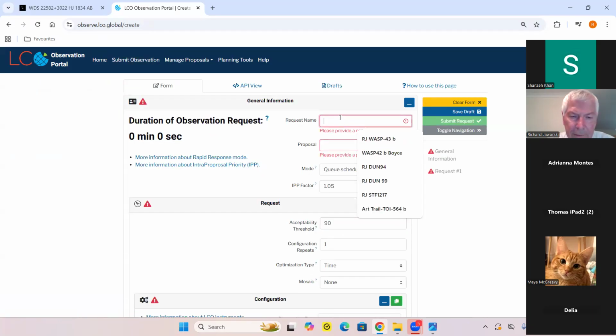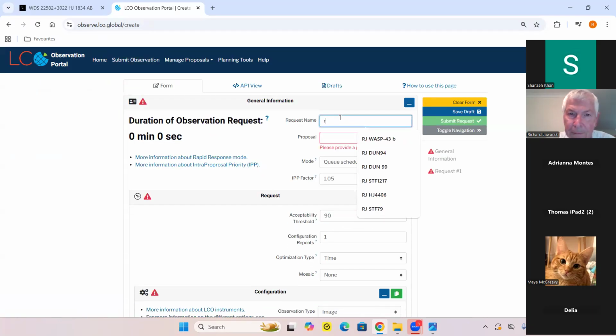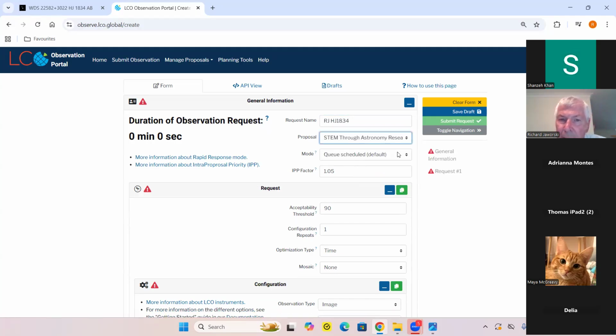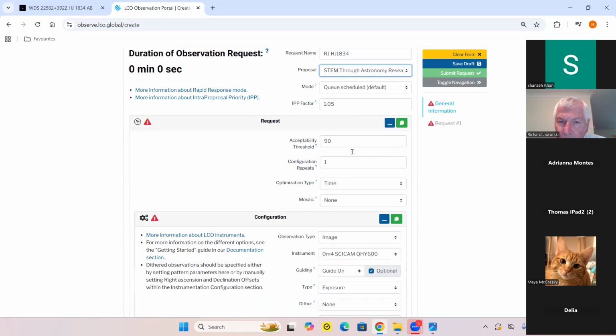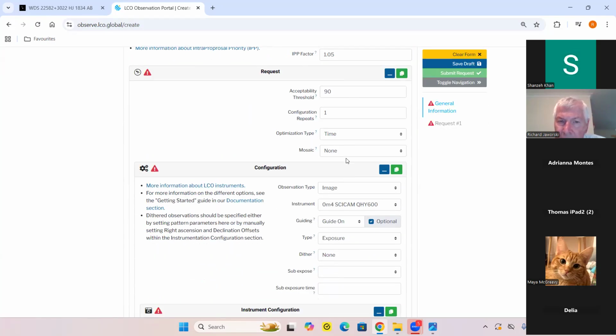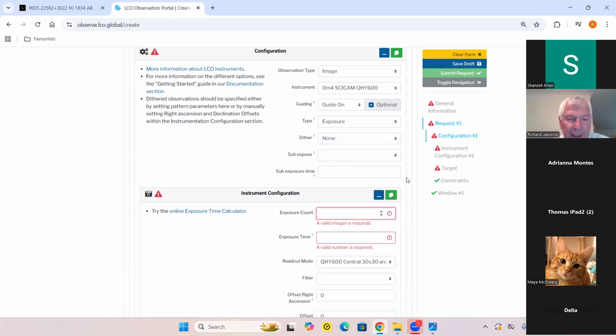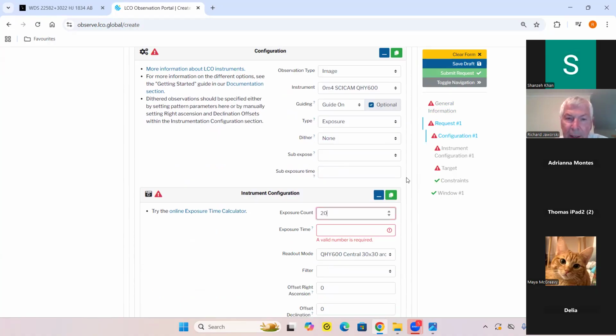So I'm just going to call this HJ 1834. Again, the proposal is STEM through Astronomy Research. Forget it, don't worry about these other things. We're going to take between 12 and 20. Pat says 12, I usually do 20.